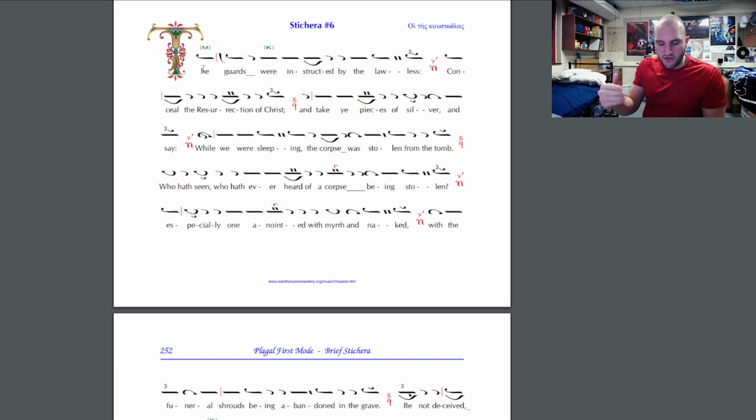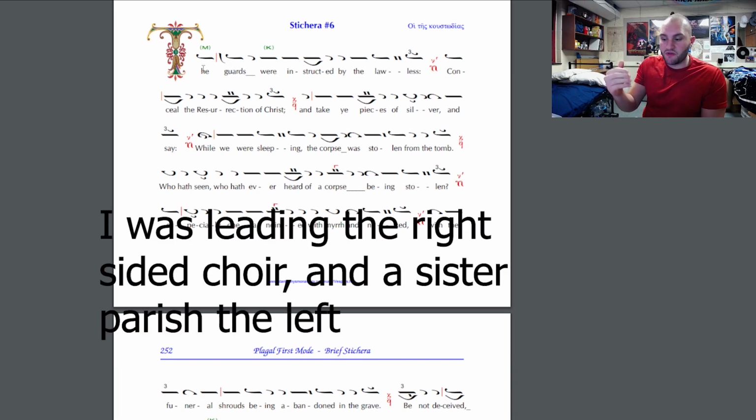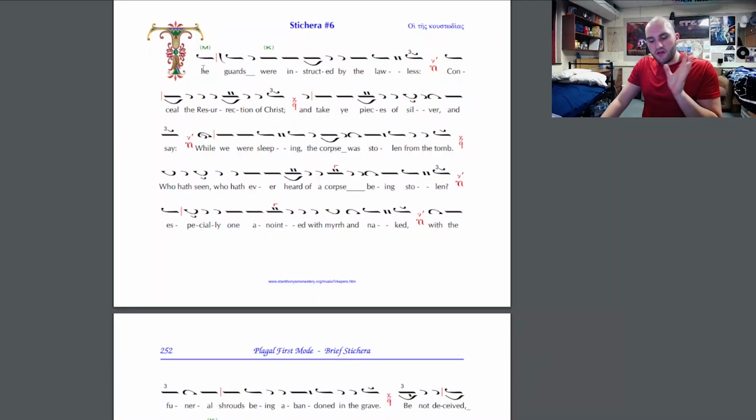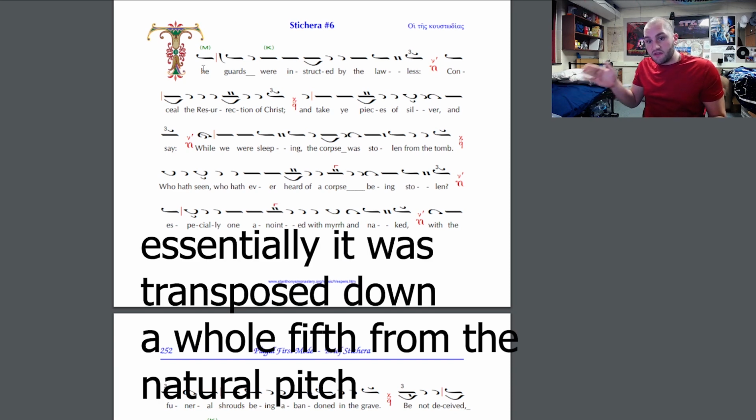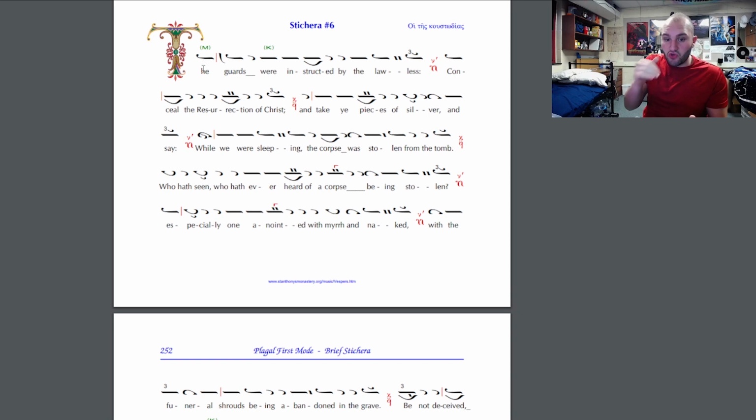I have a story. There was one time I was serving a Vespers, so it was a 2-sided choir, and we started the Kekragaria on G instead of A. We actually lowered it down to a G. And then the people on the other side of the choir, they couldn't handle it. So what they did is lowered it down to a Pa. And for the rest of the Kekragaria, it lost all of the energy because they lowered it down so low.